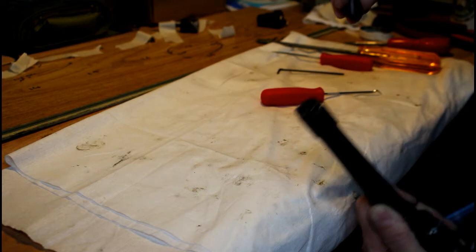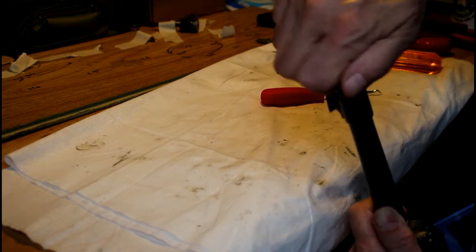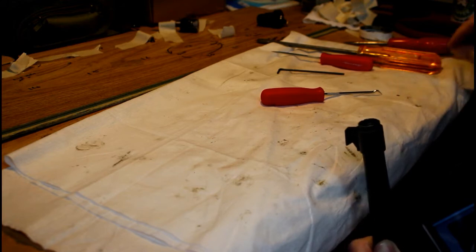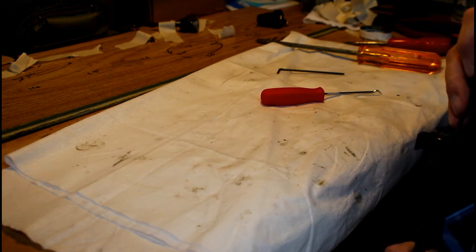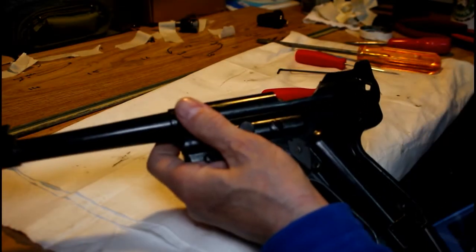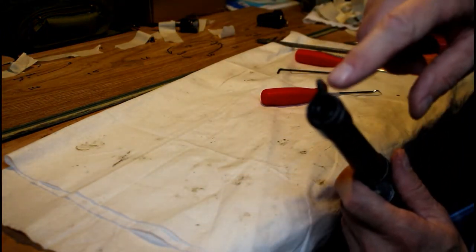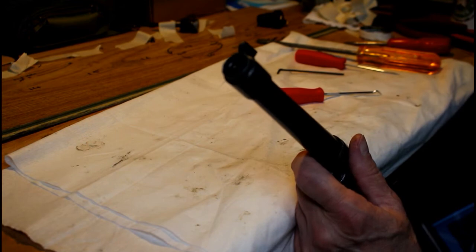So with that done, I'm going to screw this in as quickly as possible. The nut that goes onto the end of the barrel there ensures that the whole of this assembly is kept together. So if I quickly wind that around, alright, so that's keeping it in there tight now, and I'm just going to tighten this nut up in here with some long nose pliers just to make sure that it's tight.